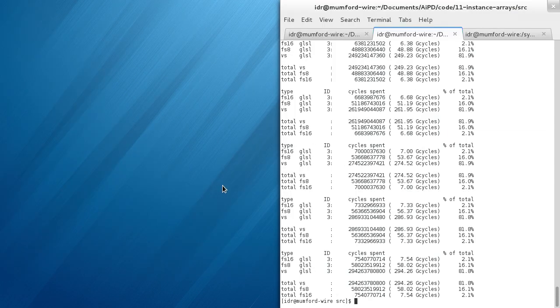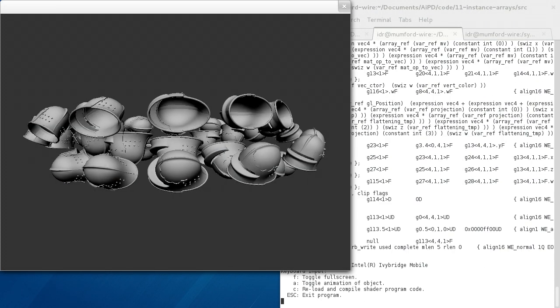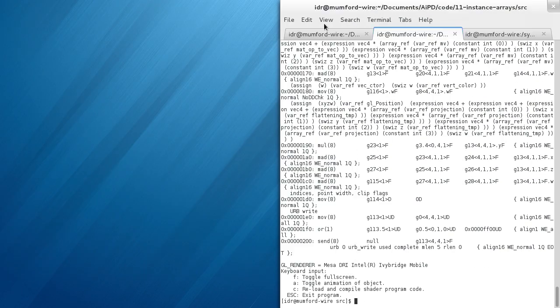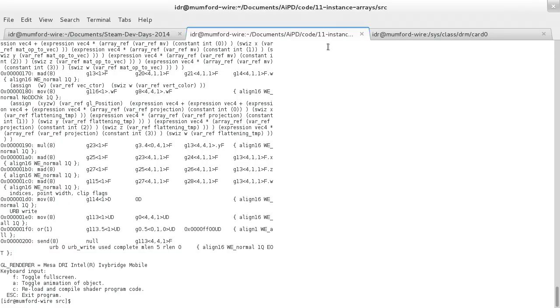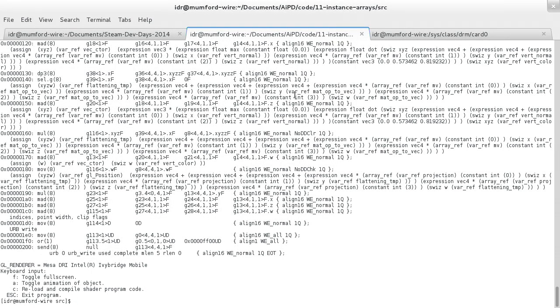So we can do similar, let's say debug equals VS, and get the dump of, so this one is a bit more complex vertex shader.